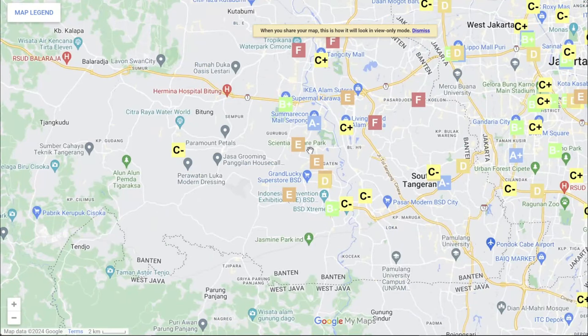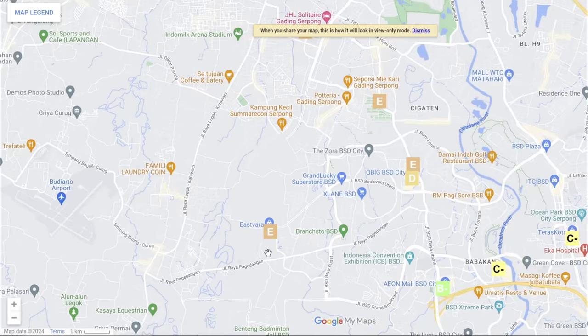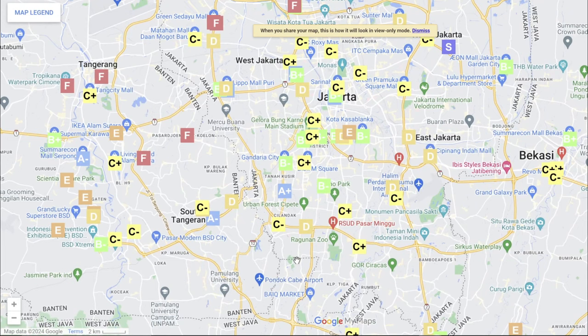Same goes with Kota Wisata Cibubur and a bunch of malls in Tangerang — for example, the Sumaragon Digital Center. Despite being the terminus of Denpary and Royal Trans services, they don't count because they don't run all day. Also car stands and the recently opened East Vara. Moving to geography, let's talk about East Jakarta, because people complain that East Jakarta's public transport isn't really integrated with anything. My response is that yes, that's true, but the problem isn't the LRT — the problem isn't the public transport. The problem is East Jakarta not having anything to connect to. East Jakarta is mostly houses and offices.